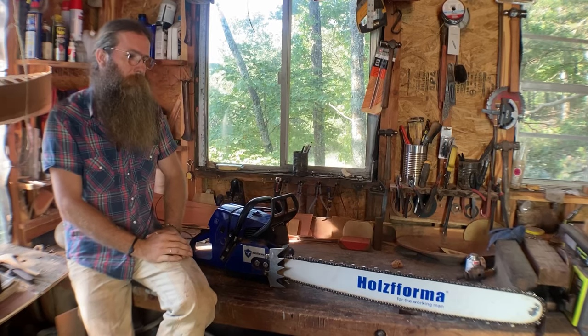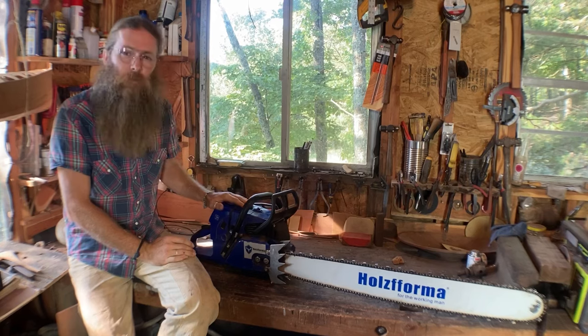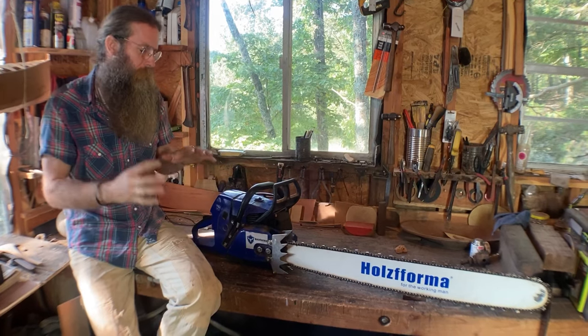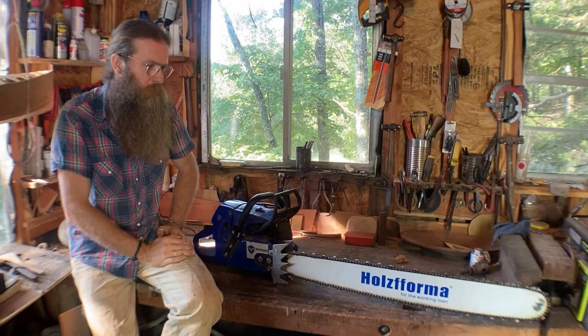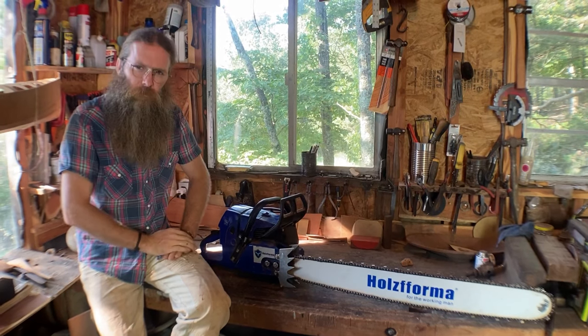Now, however, that season has come and gone, and so have a few other seasons, and the saw is still working fine. So it's not that bad of a saw. I'm not too disappointed with it. And if I took the time to put more high-grade parts on it, you could build it right into something that's really worth having. But anyways, let's go ahead and do a cold start on the saw, and you can see what that's like.